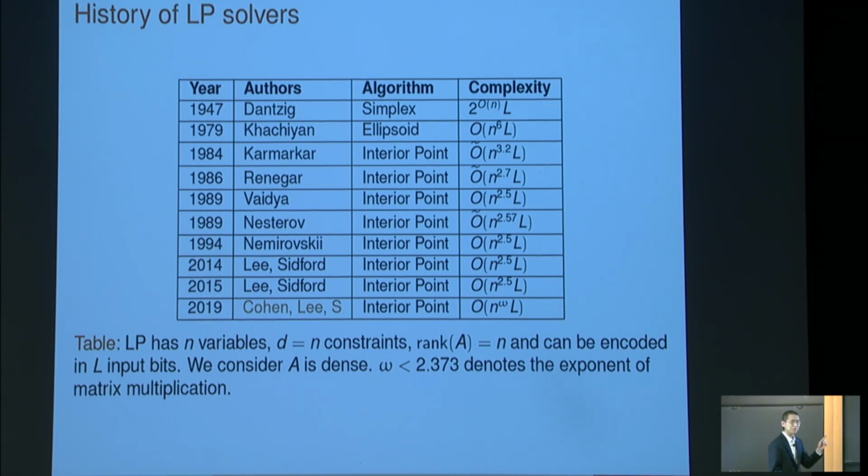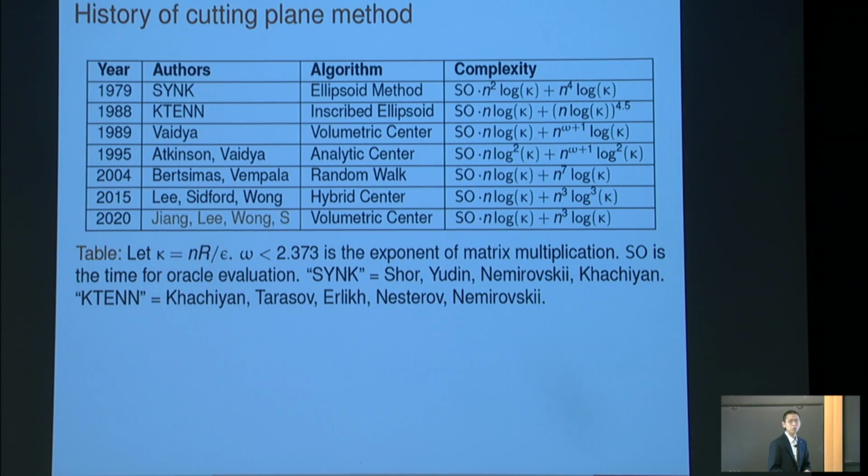Any questions so far? Okay, in the next slide, I will give you a table of the cutting plane algorithms, before I tell you what cutting plane is. There is still a long history, and the very early algorithm used something called the ellipsoid algorithm, which takes a square number of iterations, which is the first row. Here S times S_O is the time for an oracle evaluation.